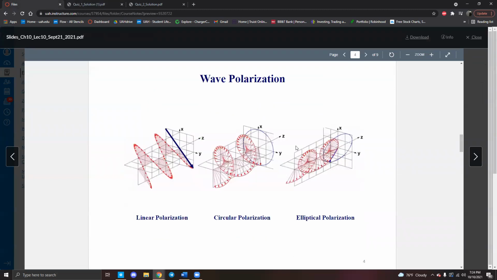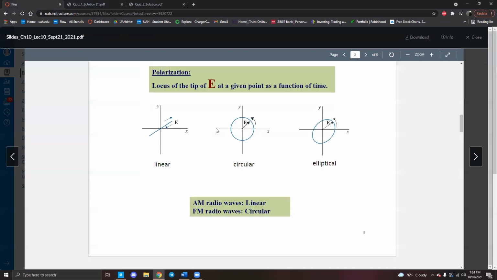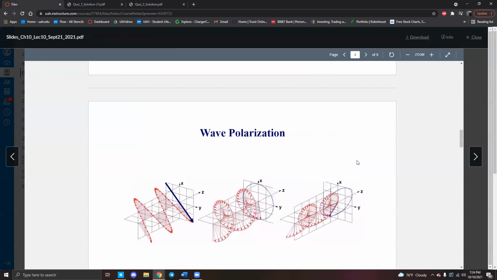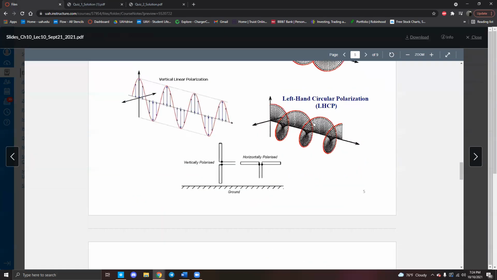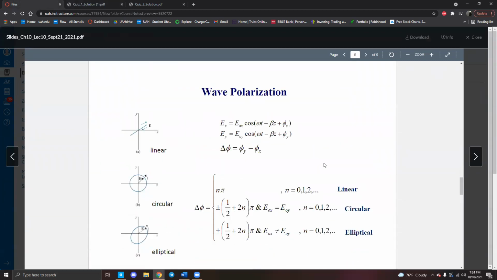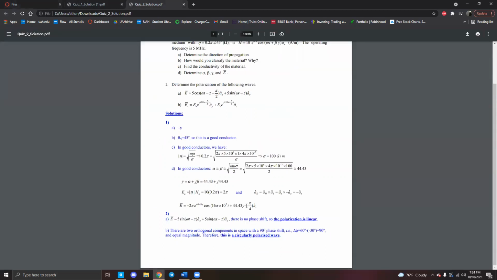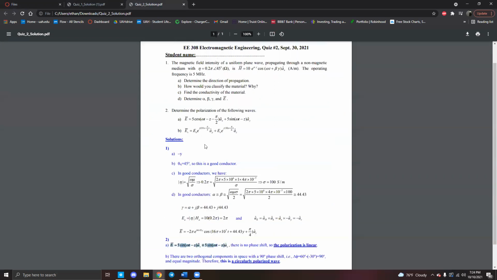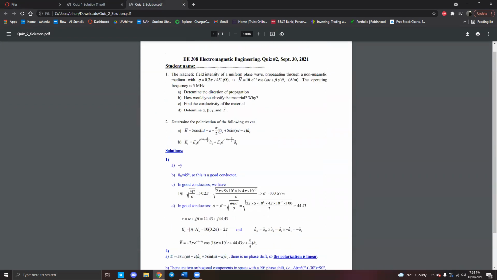Good focus there. Yeah, so we have our 3 types. Our general type, which is elliptical; circular and linear are both simply special cases of elliptical. There are all these little things, but all of this doesn't really matter for our purposes here. So let's go to quiz 2 to get a practical example. Given this formula, either of them really, we can know a couple things.